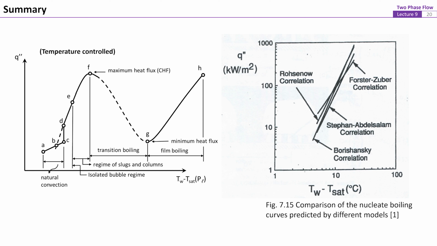In summary, we investigated and discussed the characteristics of the boiling curve in more detail. Important physical mechanisms and the corresponding transport phenomena are explained. Then, we introduced some classical models for predicting the boiling curve in the nucleate boiling regime. The concepts of those models are explained. It is recommended to refer to the examples provided in the textbook for practicing the usage of those models and correlations.